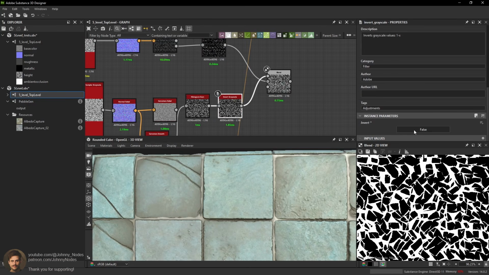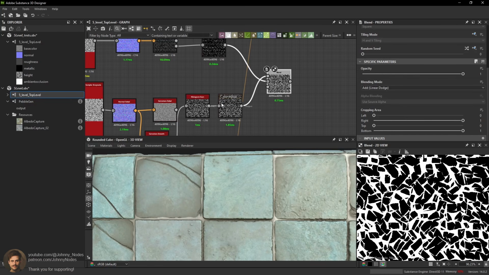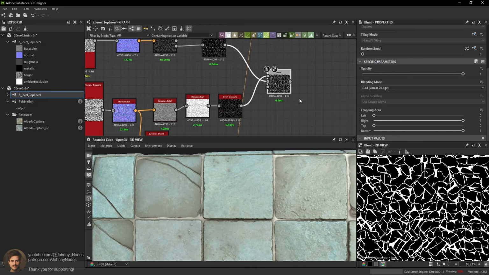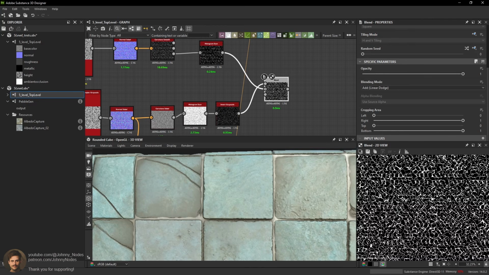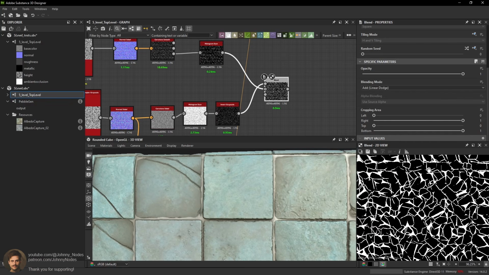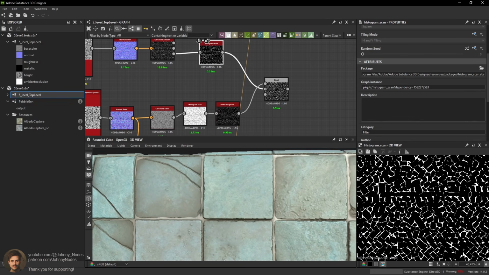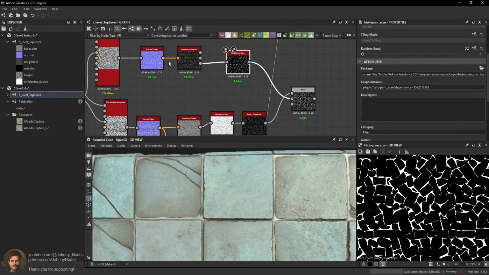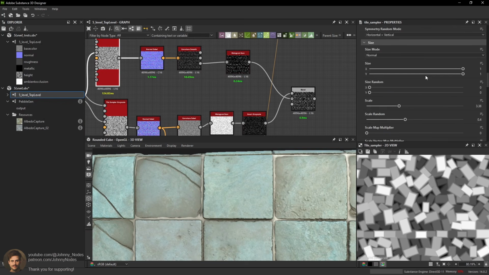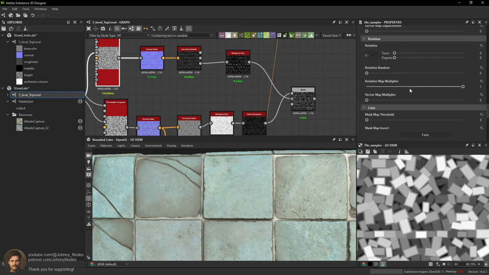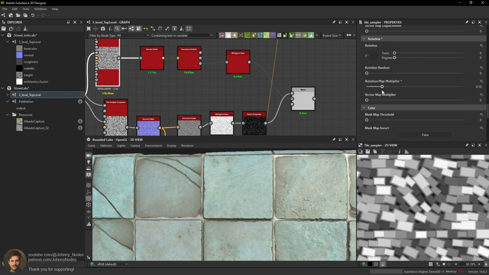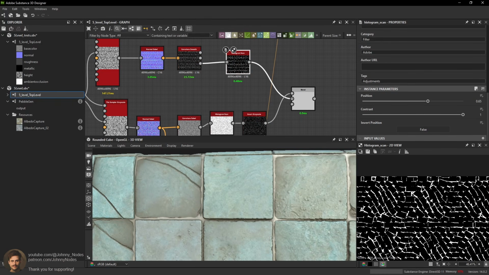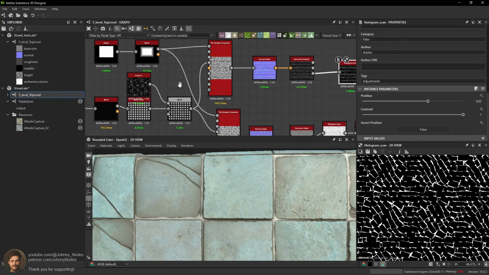This is probably a little too noisy. So I'll just go back to the Sobel filter. But this is fine. It just adds these little kind of hairline cracks. I'm almost wondering if I prefer it with just the one, like without the small detail added. I think I'm actually going to turn the rotation random multiplier down a bit. Yeah, I kind of prefer that actually.